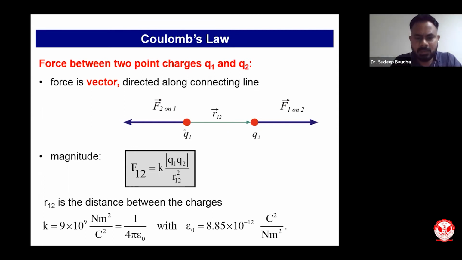So the force between two charges Q1 and Q2, generally point charges. Please remember, I am talking about point charges because Coulomb's law is applicable to point charges. So we have two point charges Q1 and Q2, and the force between these two point charges, or the force on 2 because of 1 or on 1 because of 2, we can find out with this relationship, which is known as K magnitude of Q1 Q2 upon R12 square. Please remember this. This is very important. So let's go ahead.